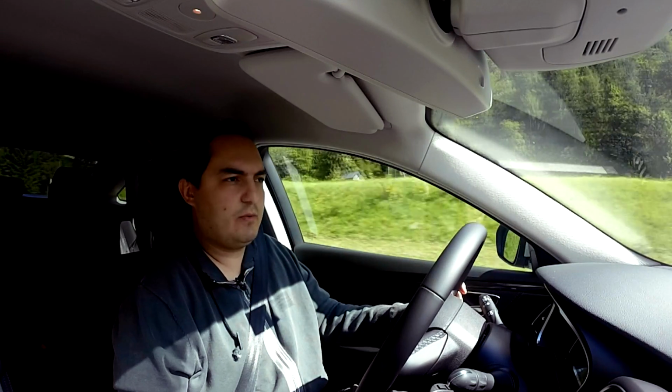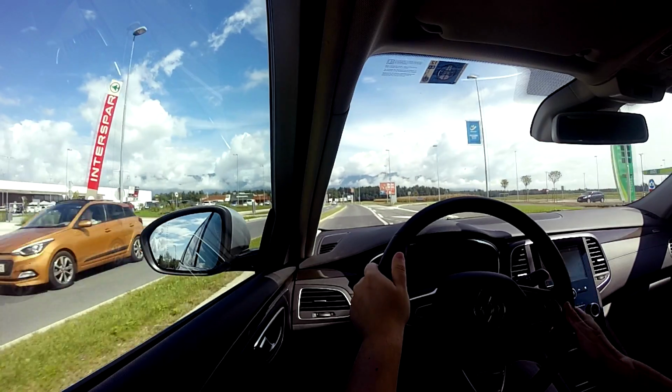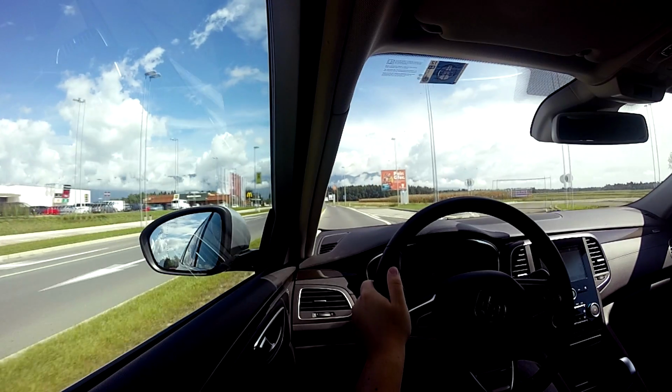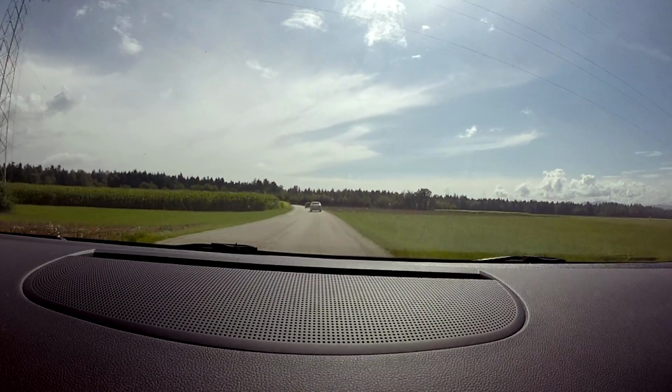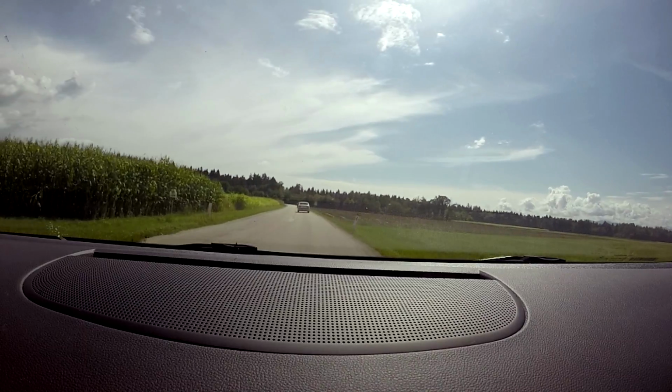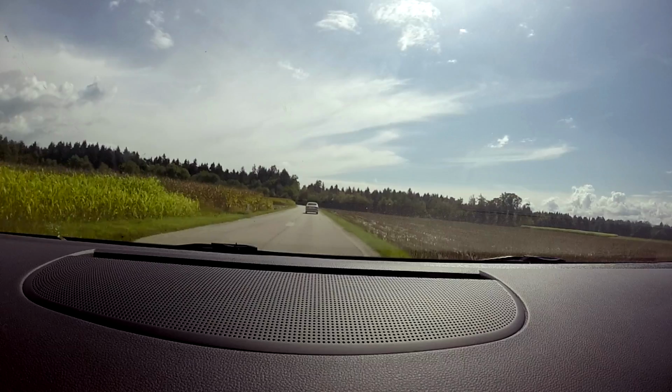First of all, I'd like to touch upon the engine. It's the 1.6-liter diesel, which I've already tested a while ago, first time in the new Renault Espace, when the new model came out. And with that car, I thought it was a little too little for that big car. And over here, not so much anymore. I think it's quite nice for this size of the car. It's responsive. You can get up to speed fairly easily, especially with this double clutch transmission. It's nice.